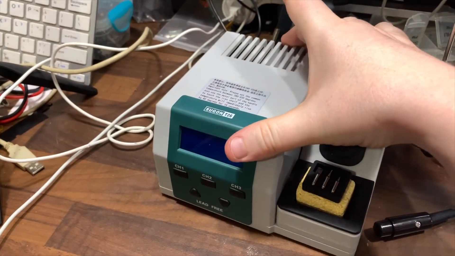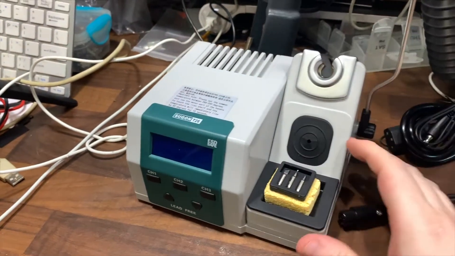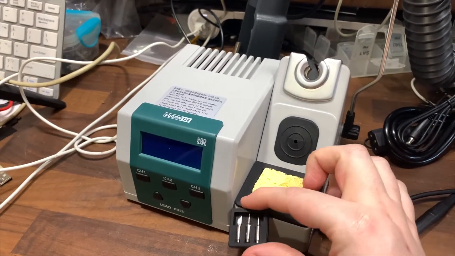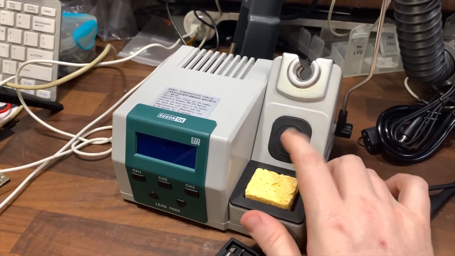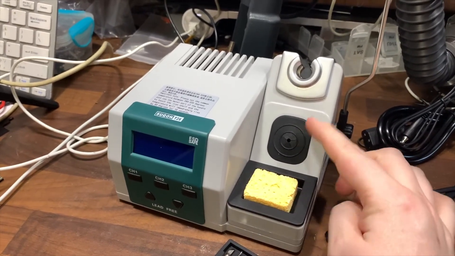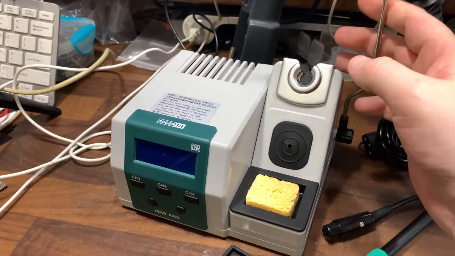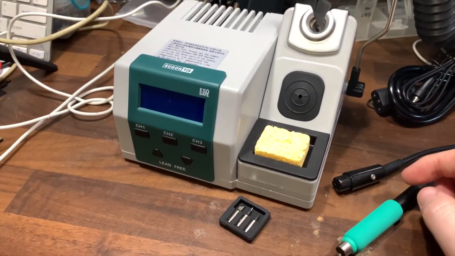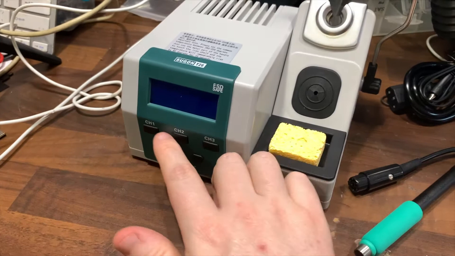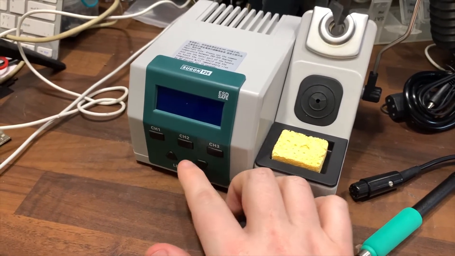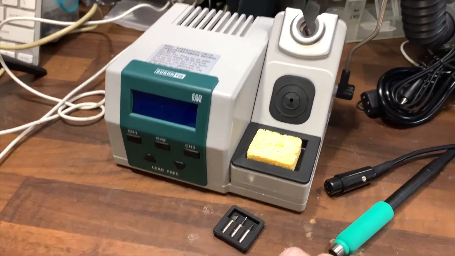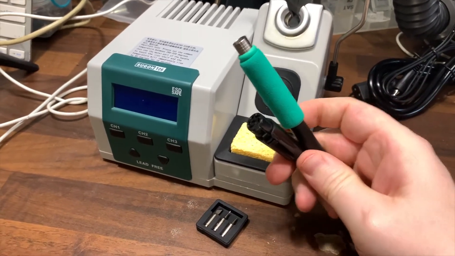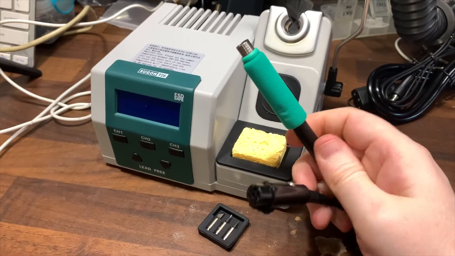I did show the newer model to this in my other video, the T36. It is actually quite a nice looking station. It has all the bits you would find on the JBC and it has a little spring thing for holding the wire. I think that's to stop you pulling the station off the workbench if you snag the cable, which is quite a great idea. It has pretty simple controls but this is what it's all about, this T210 soldering handle.